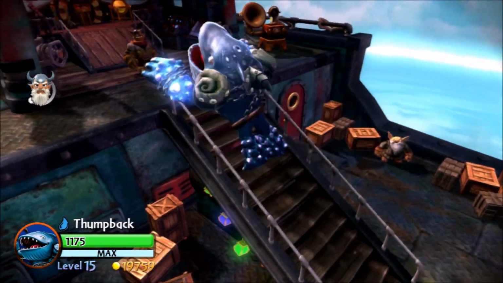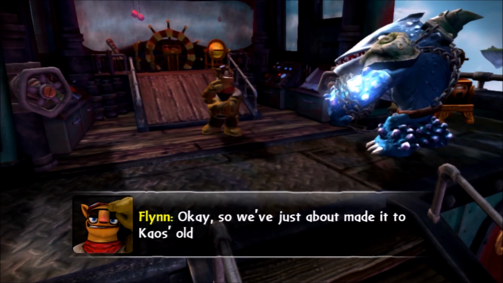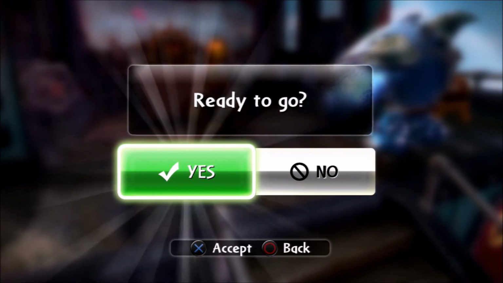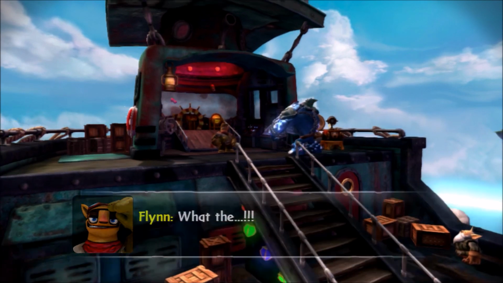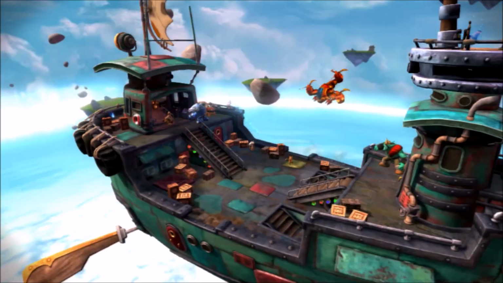You still can't slide up the stairs? Here we go. Okay, so we've just about made it to Kaos's old neighborhood. Oh, the Wilikin Village! You ready to go? That's where we are now. Jeez, we're flying through this game. Alrighty, I'll just... Oh! What the? There's a gold winged sapphire back there. Oh, was this aerial attack first? We gotta do that one first? Okay.